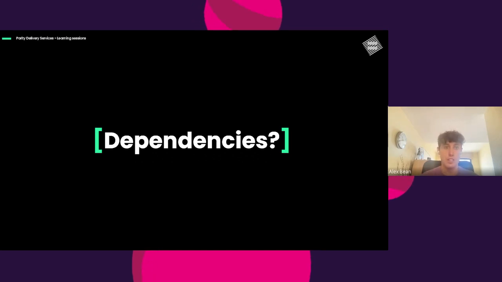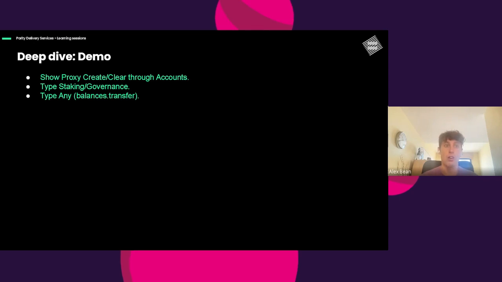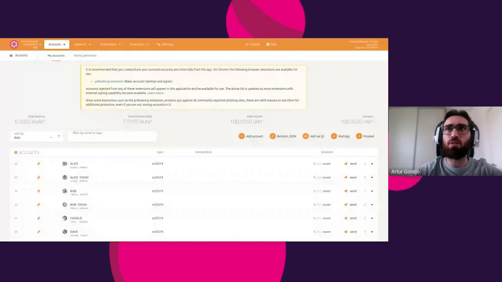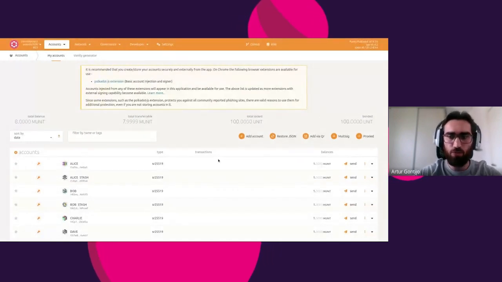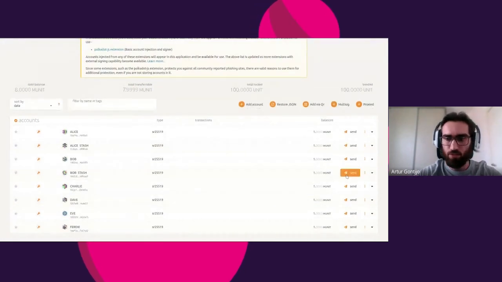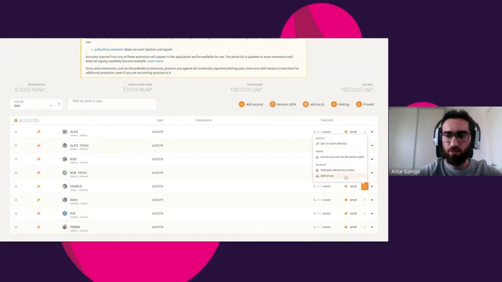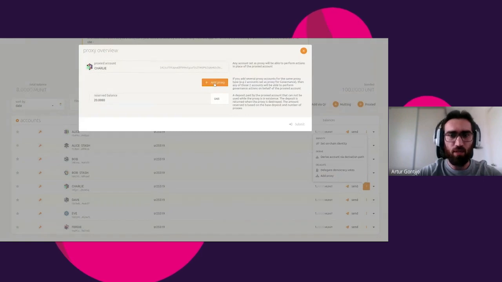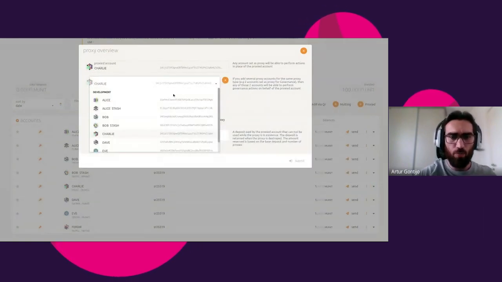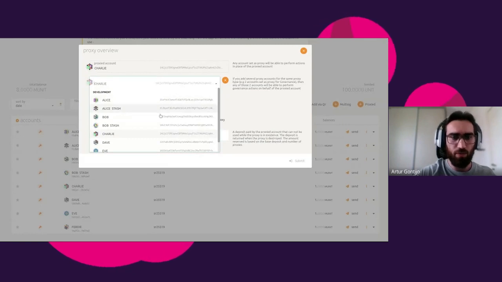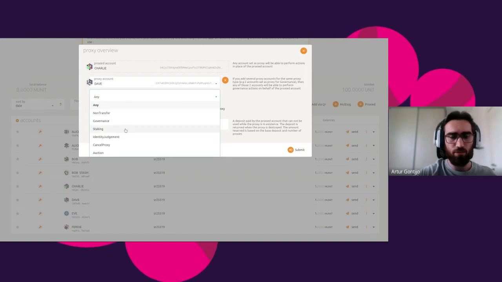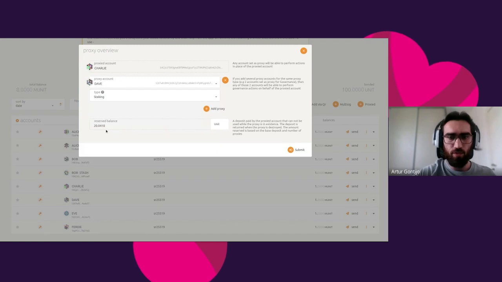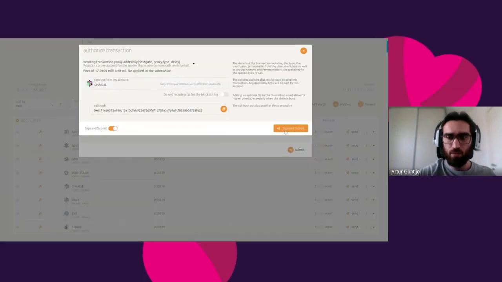So here we finish the first part. Now Arthur is going to go through the demo. So yeah, the first demo is the more user-friendly approach using the Polkadot.js UI. So let's just create a proxy for Charlie. We have this option right here in the Accounts tab: add proxy. Here we can select who will then operate on Charlie's behalf. So let's select Dave. And here we have all those proxy types. So let's just select staking here, and we have the reserved balance amount here, and sign and submit.